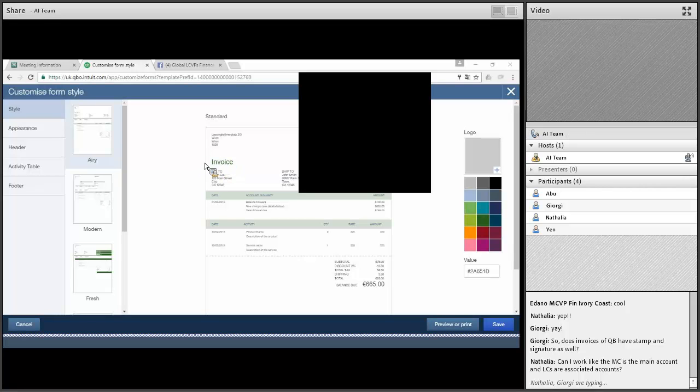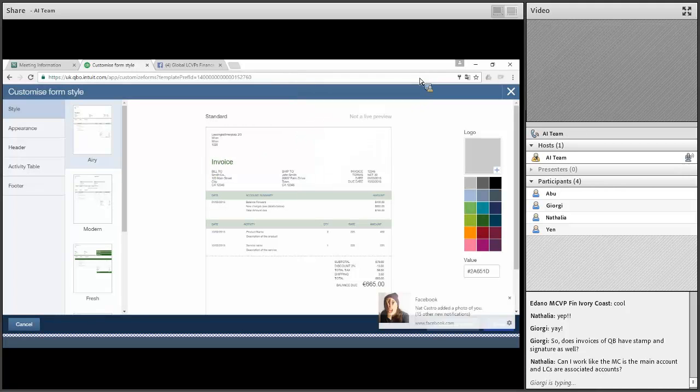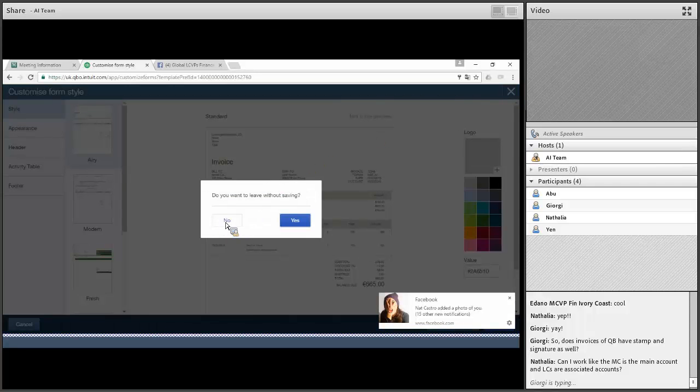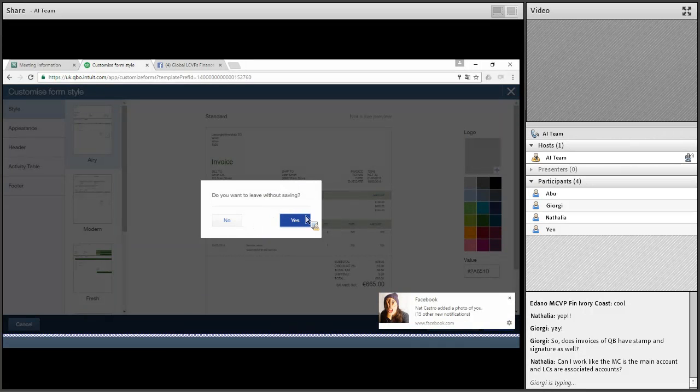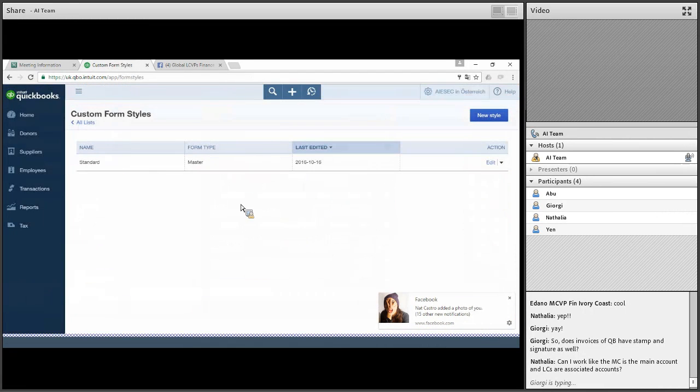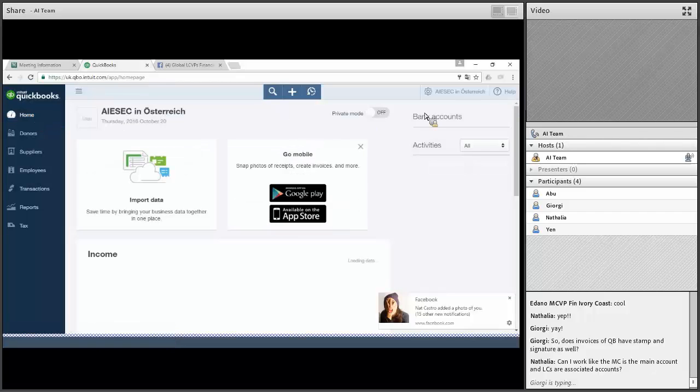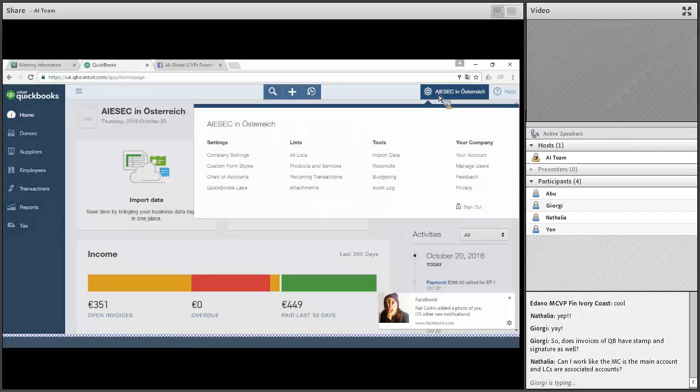Can I work like the MC is the main account and LCs are associated accounts? Actually, that's a very good question. They also asked me that on the other webinar. Hold on. Do I want to leave without saving? Yes. I haven't tried that out yet. I don't know exactly how it works with associated accounts.